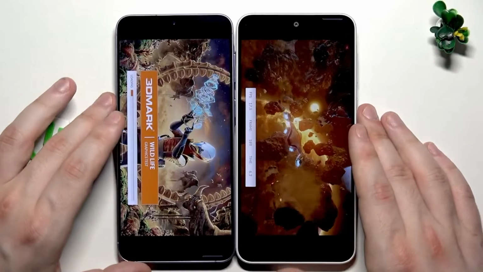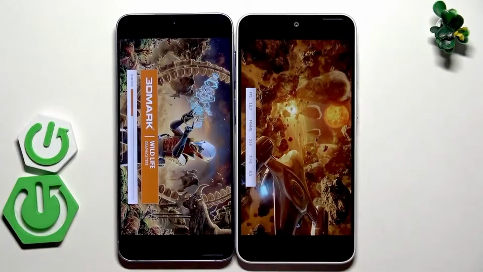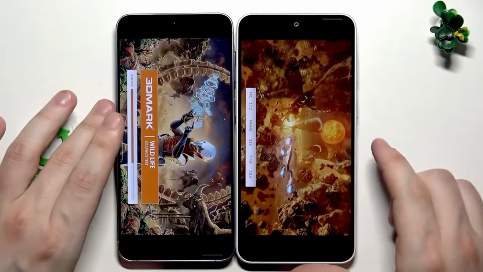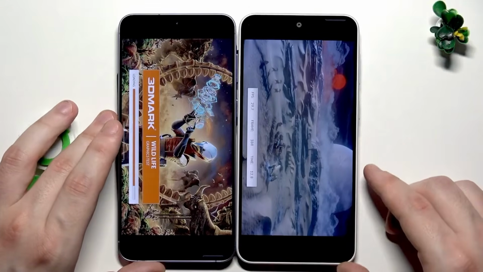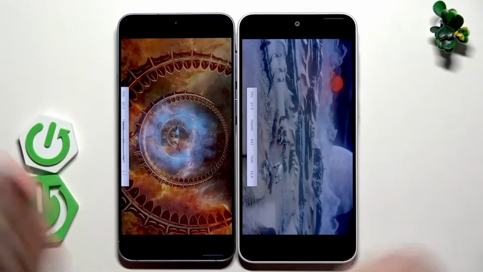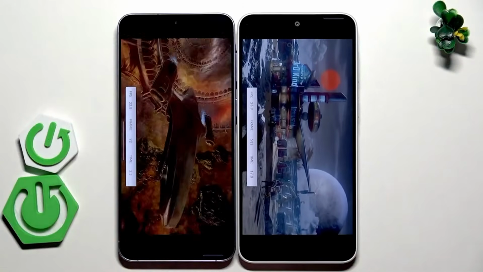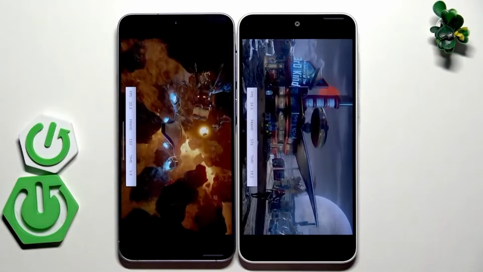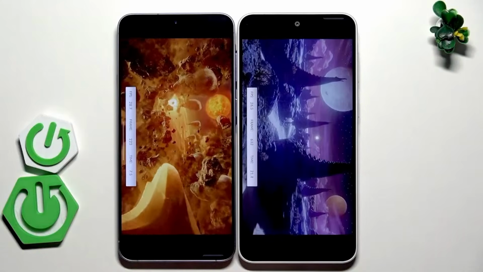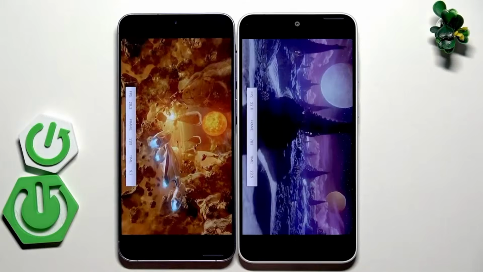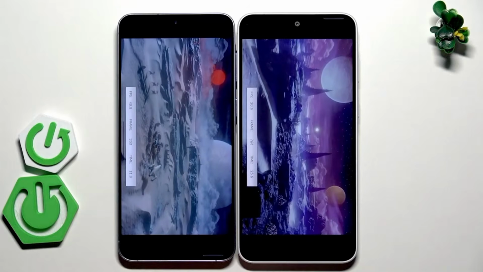It's going to take a little bit, but not that long, just like the Antutu benchmark, so it will be much faster. I think that it takes up to 1 minute, if I'm not wrong. So let's wait until it's finished and then we'll verify the results.